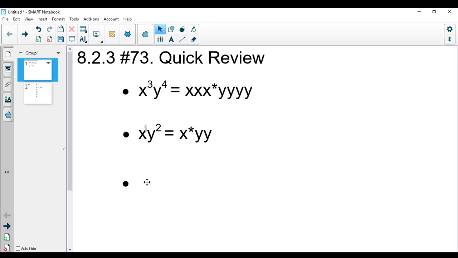If we want the whole thing to be squared, then we need to put it in parentheses. Here, the squared is on the parentheses, so that means everything in the parentheses is going to be multiplied by itself twice. So we can write xy times xy. If we want to change that order, we can put the x's together and the y's together. And then we could actually rewrite this as x squared y squared if we wanted to simplify it. Okay, hopefully that will clear up some problems that kids were having on the homework.